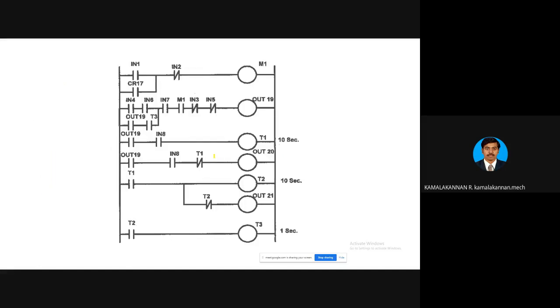The diagram shows that when you have complex logics, the ladder diagram will be in such a way. See, there are many inputs and each has its output. The power rail is here, the AND is drawn here. The PLC goes from top to bottom and left to right, and it has some timing for giving the output. So this is how we have to draw the ladder diagram. We will see some ladder drawing examples in the next class.